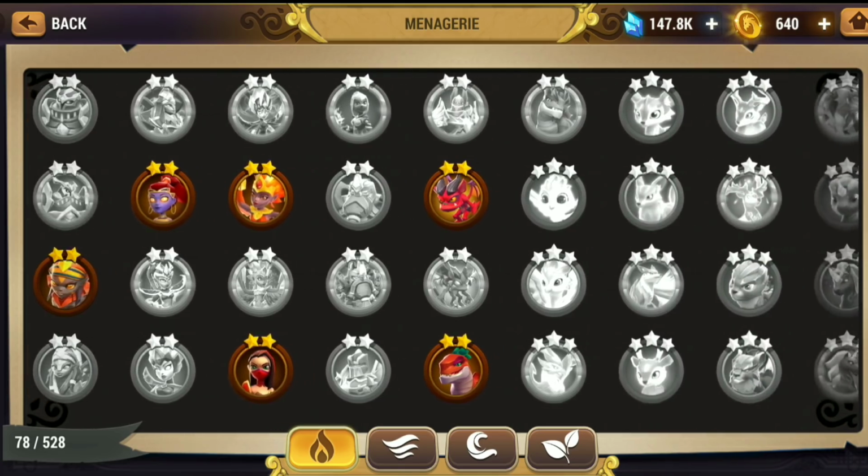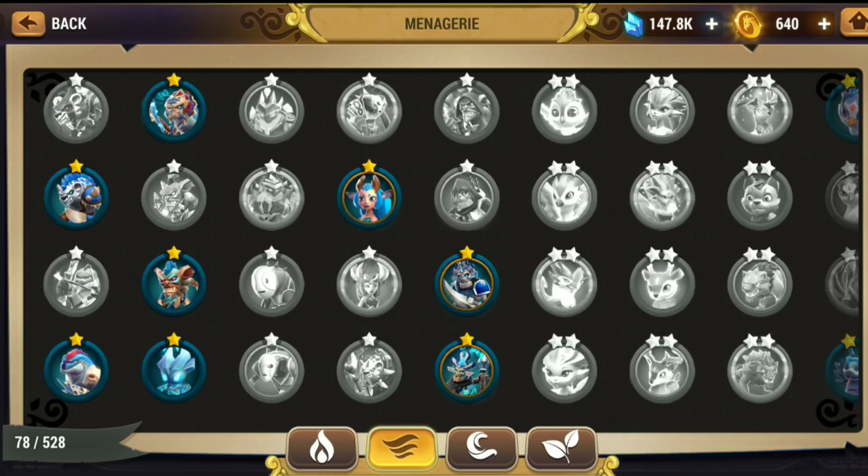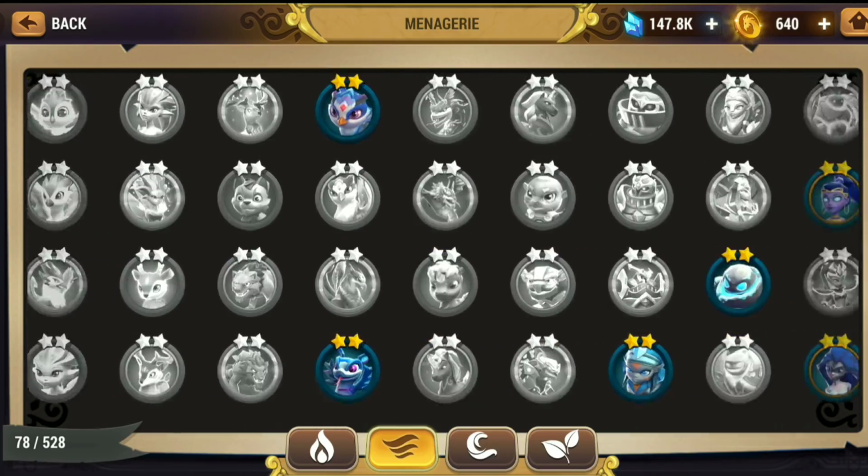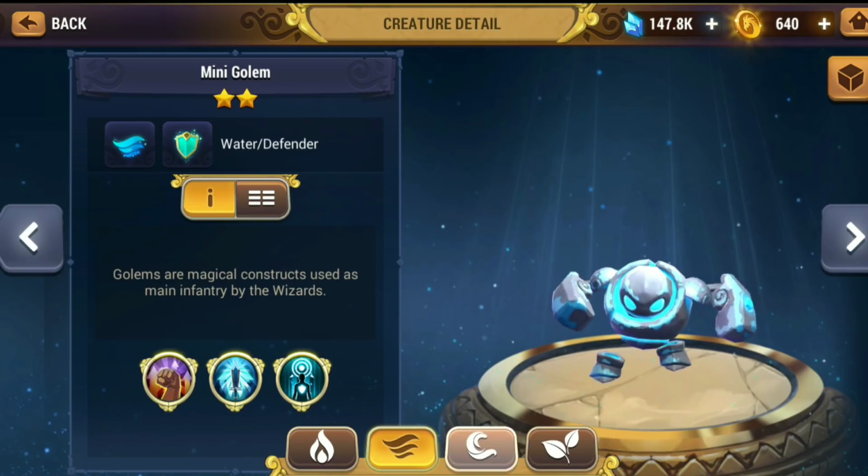Mini golem. We'll go wind. I know he's over here in wind. Actually, we got a water. That's water. Dumb. Did I pick up a water mini golem? I did. Click on that, then we'll go wind.